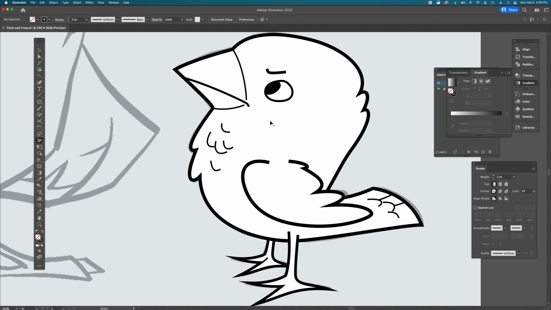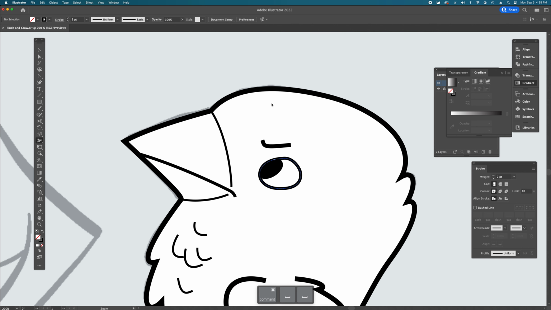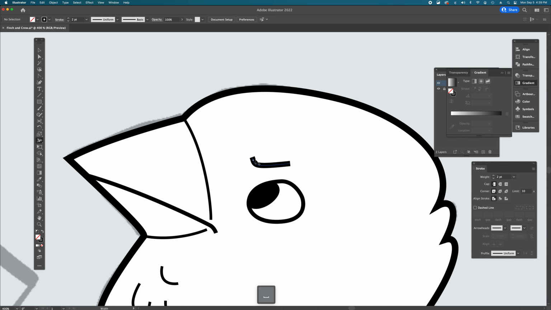Anyways, now the width tool allows you to, I want you to come up here to the eyebrow. The width tool allows you to add or subtract width anywhere that you click along a path. You'll notice that if you click along a path and start dragging outwards or inwards, it stretches the path for you.